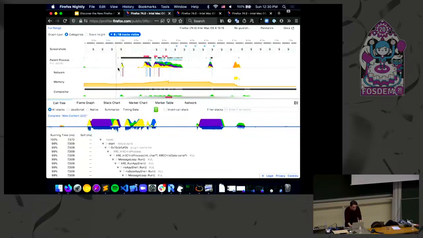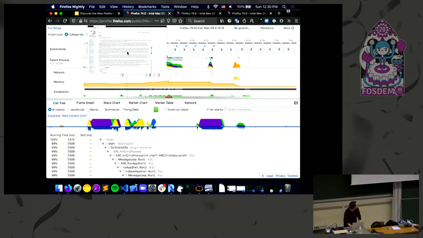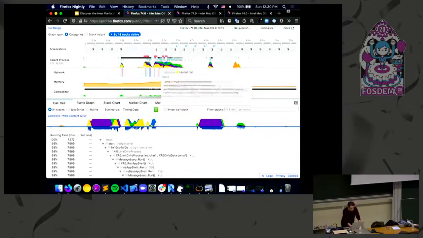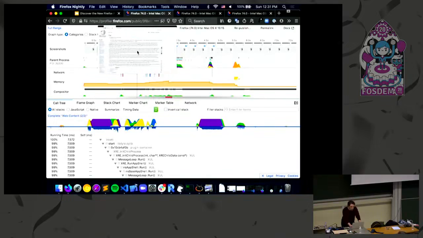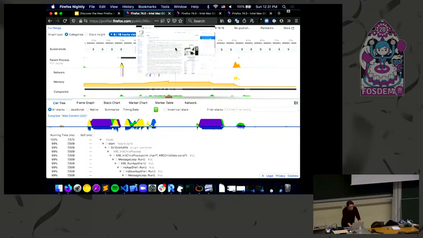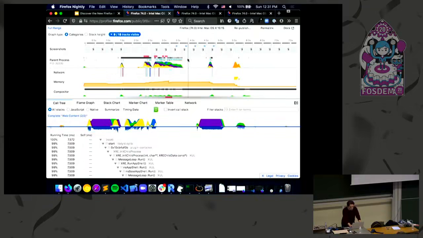This part is where we opened the panel, as you can see here. This big stack is the DevTools initialization. Here we start to initialize DevTools, and here it's done.